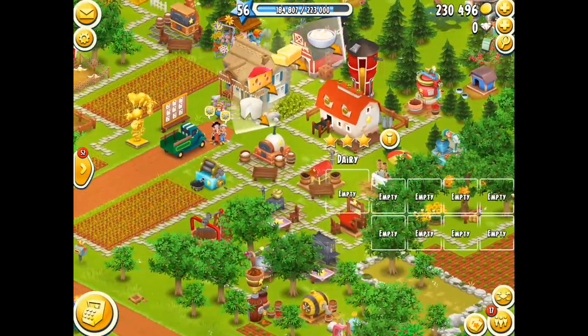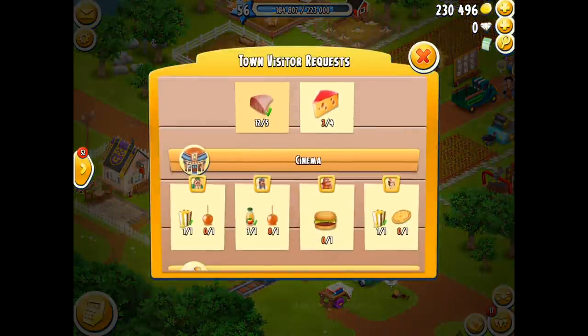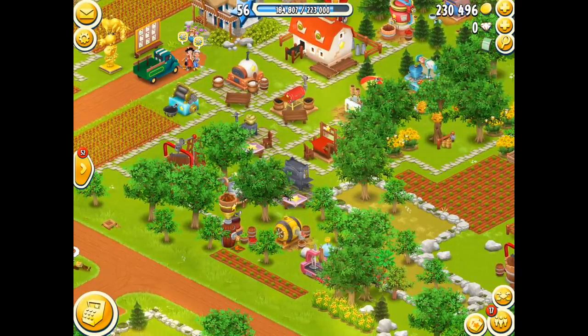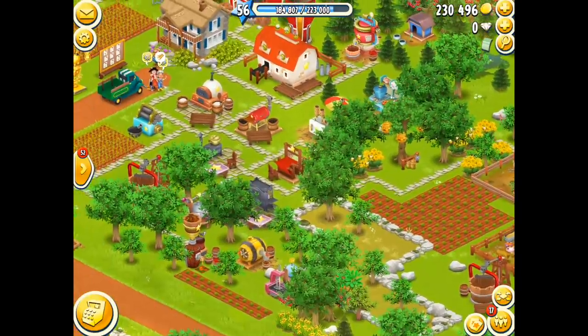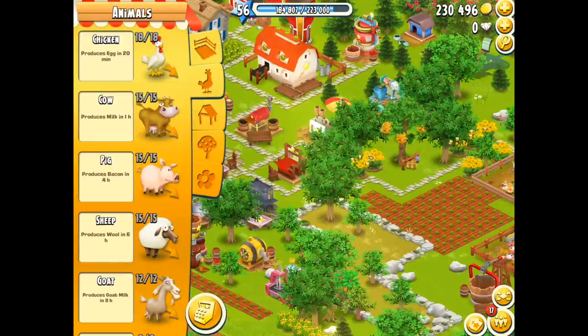Right, now some orders I can do, some I can't, but I'm just loading up my machines now, getting ready to do more within my town. Some of these I can't do, as you can see, the caramel apples, I just do not have the machine down there. Like I said, I haven't bought it yet. I've got 230,000 gold coins. How much do I need for that new machine? Let's go and have a look.